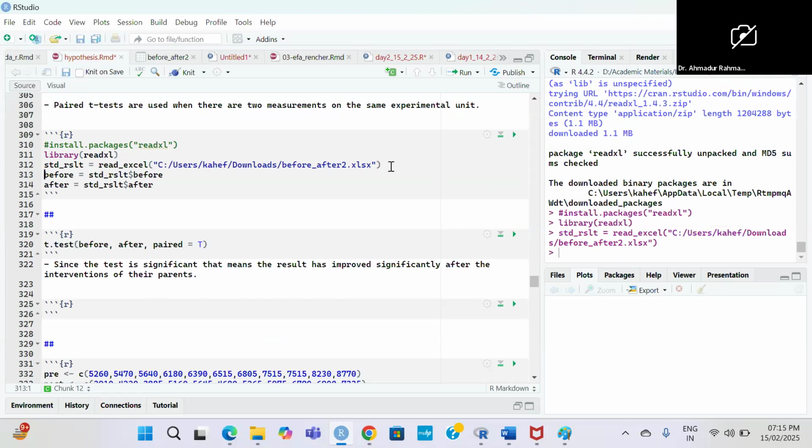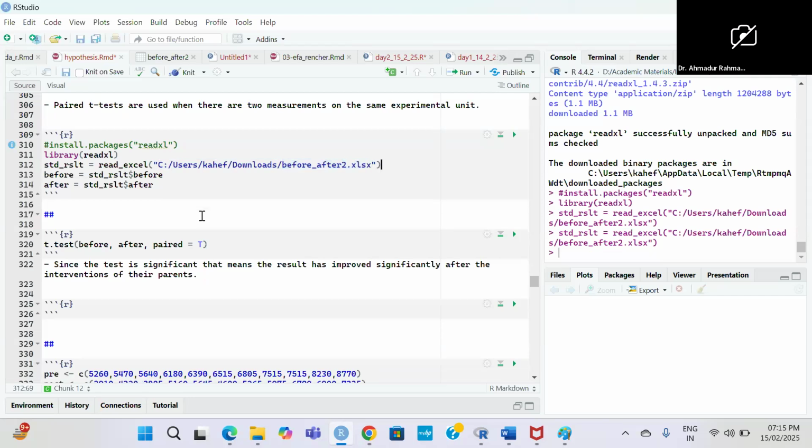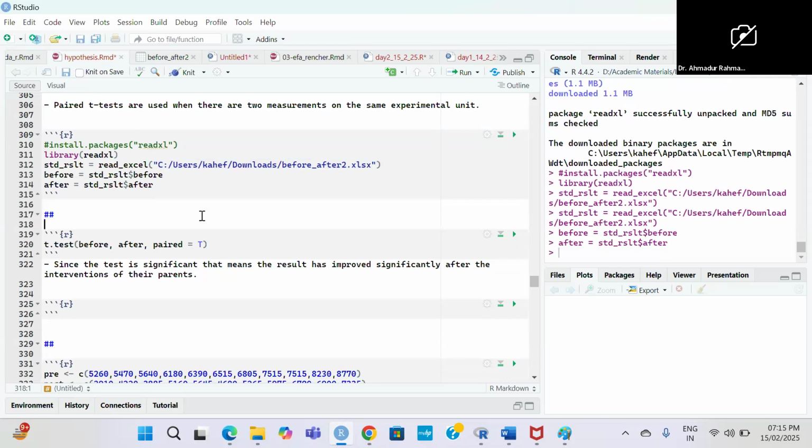Here, see, here I have given the path. ये डेटा कहीं और है, किसी और जगह पे, हमने इसका पाथ दे दिया है. पाथ ऑफ द डेटा यहां तक है, and then we have written the name of the data and with its extension. Okay, then the data is read. Now extracting the before and after values from this data set or this data frame and we read this one.